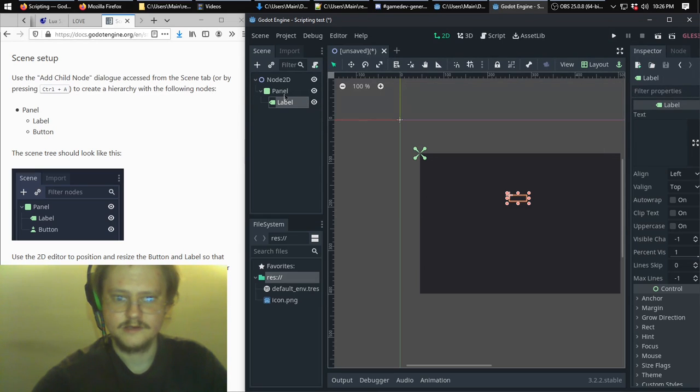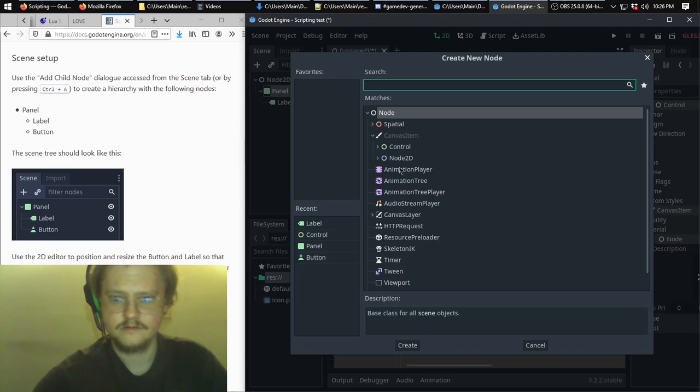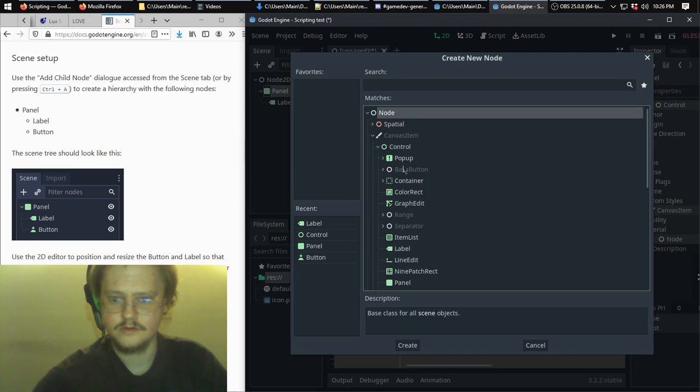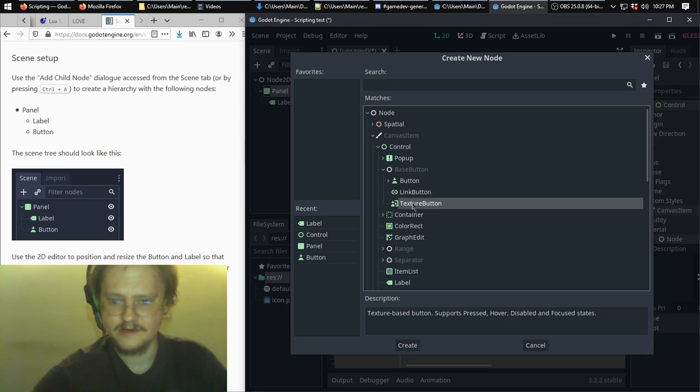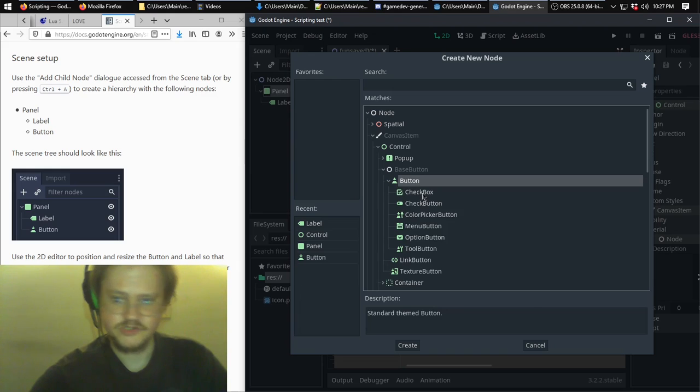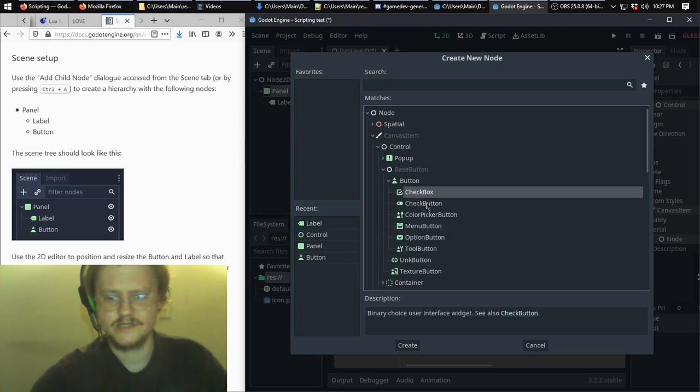and a button, panel, new, control, and then, but there's no just button here. I mean, there is kind of, and it has base button, and then with that it has link button, texture button, and then under just general button it has checkbox for some reason.